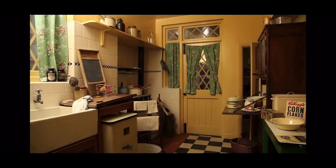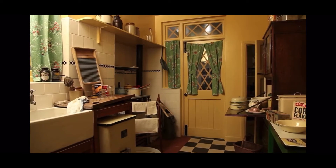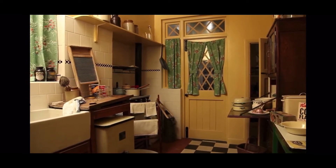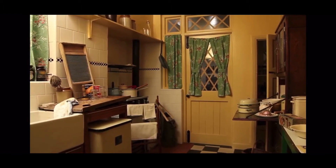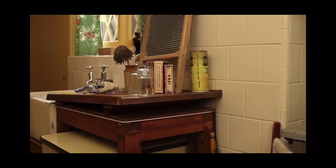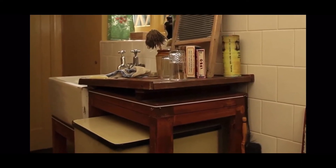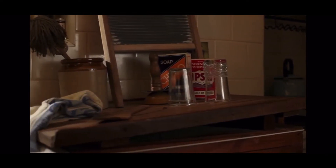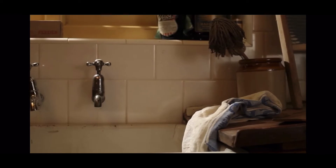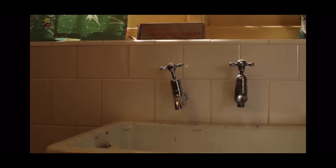Next let's go to the kitchen of the 1930s house. There are very few, if any, appliances that can save you work and effort here. Hardly any British houses at this time had fridges and none would have had a freezer. There were not really any washing machines yet, and the household laundry would have had to be done in a tub of heated water. Monday was laundry day in Britain and it was very time consuming. All washing up and laundry would have had to be done with soap or soap flakes, as there were no detergents other than that. How is this different to how you do your laundry at home today? Perhaps you have a dishwasher in your kitchen and you don't do the washing up very often at all.